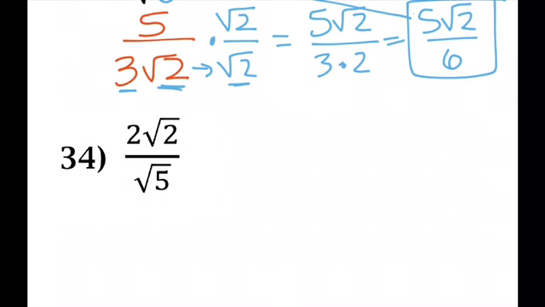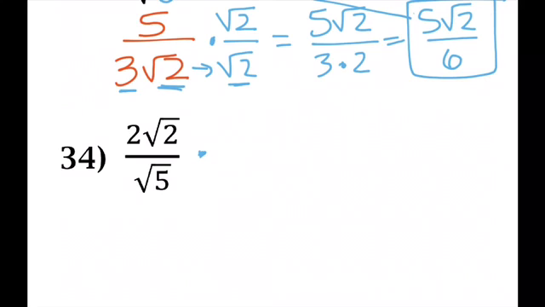Everything is already broken down as much as it can be. I can't do anything with square root of 2. I can't do anything with square root of 5, but it's violating the simplification rule because of that square root of 5, so I need to get rid of it. So if I multiply by 1, how should I write my 1? I don't want to do 1 over 1, obviously, because that's not helpful. Do I want to do square root of 2 over square root of 2? That would get rid of the radical on the numerator, but that's not what I'm trying to do.